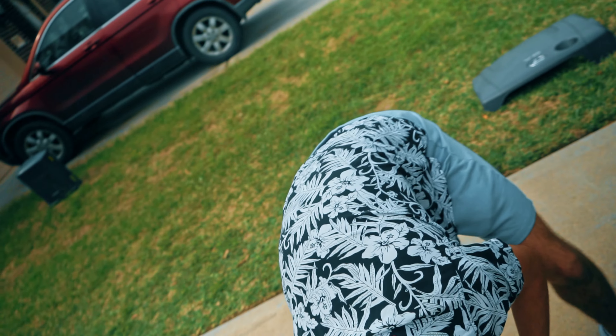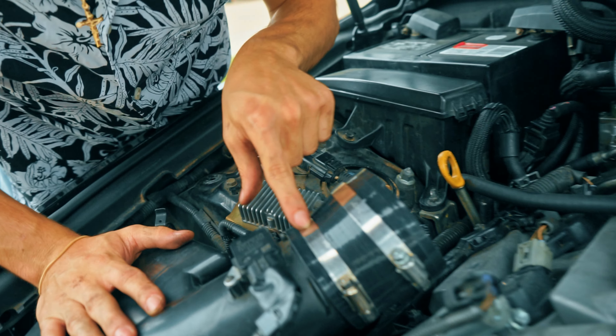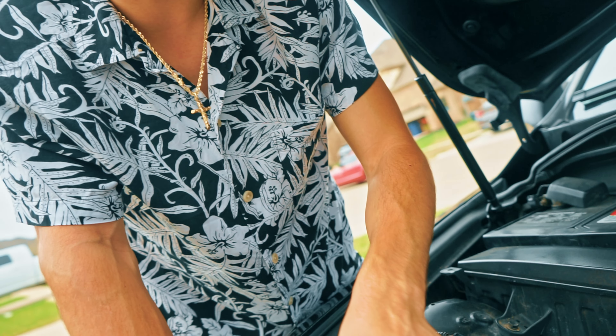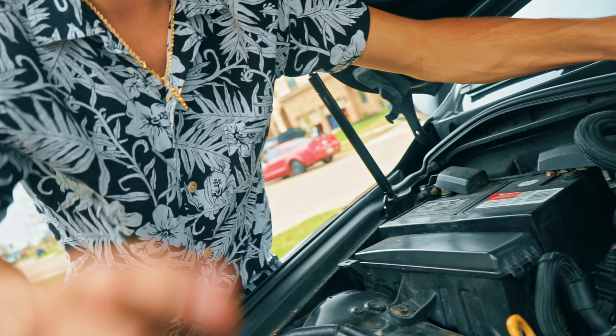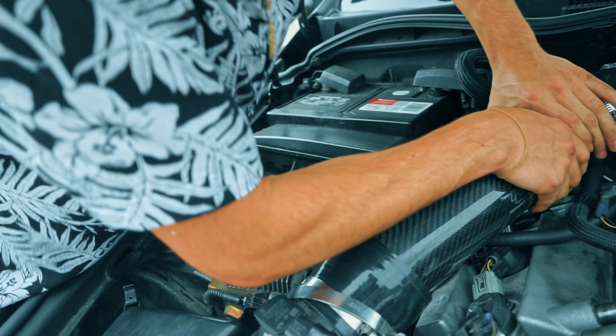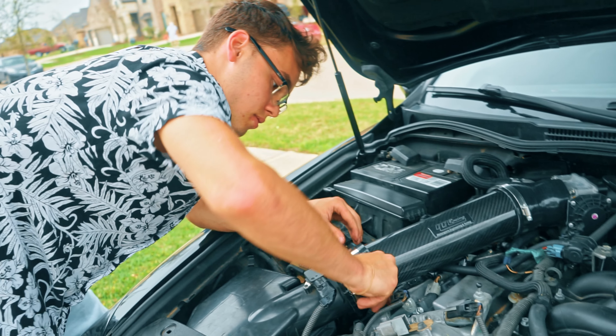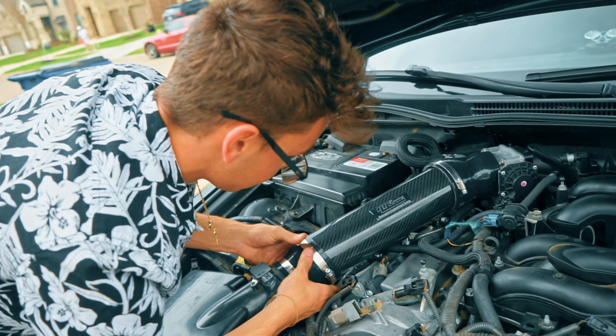What do you think it looks like, Abe? Carbon fiber? No, it's a metal tube. He had it on backwards — he's a car YouTuber. So it says 70 to 89 millimeter on the little bracket. Put that on the air filter box. On this one, put the smaller end on the throttle body. That's nice because you just shove it on there. So we found the universal hose.